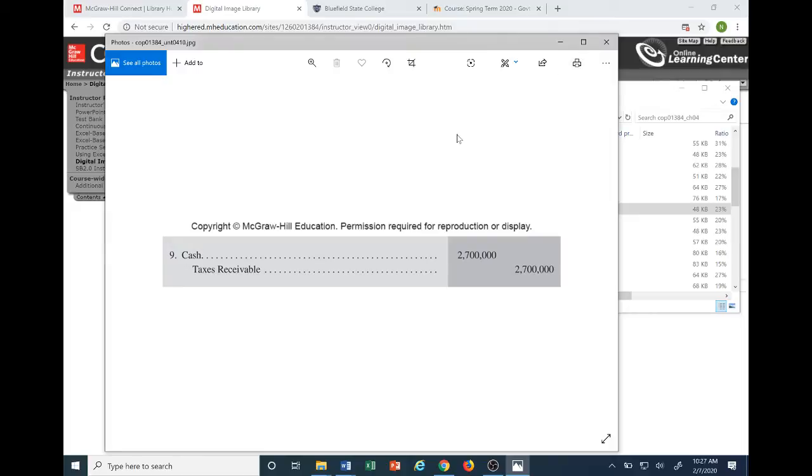Let me ask you this. What's the overall position of the government for this entry? Has it changed their financial position from this entry here? Not really. You're trading one asset for another. Right. That was a little trick question. I just wanted to see your thought process on it. Overall position has not changed. One asset went down, the other went up by the same amount. So the overall position, if looking at the balance sheet, hasn't changed. It's just more liquid now because you have the more liquid form of an asset, right? So the position hasn't changed. Good job.